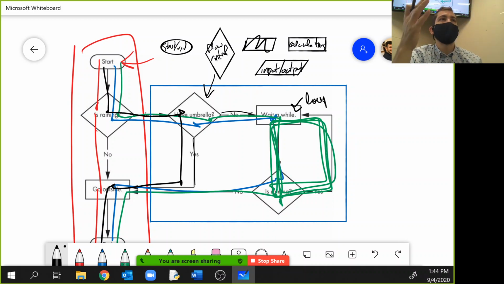So will you have to use these? Probably not too much in this class. I recommend writing things down before you start coding, even if it's something simple. Like, just write out the steps, especially for your video game. You know, I want to make bad guys go across the screen. Well, in order for bad guys to move, they need a starting point. So starting point, and then determine speed, you know, how do they move across? So just writing out even just steps of what you want to do can be very, very helpful.